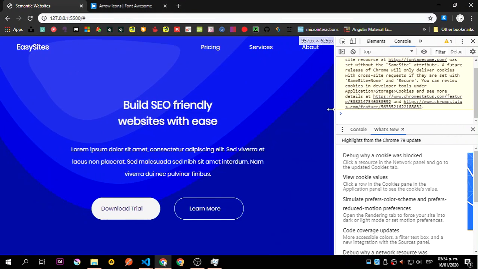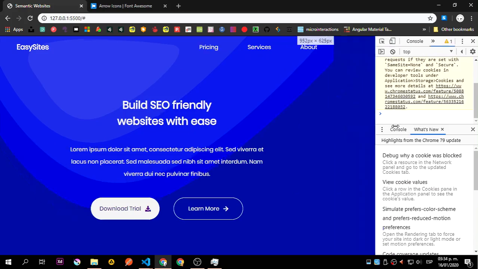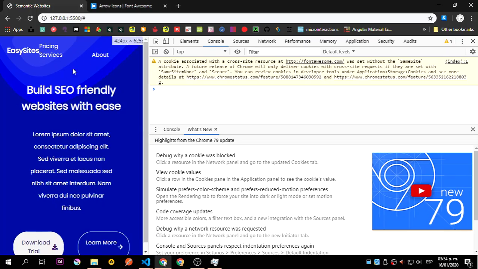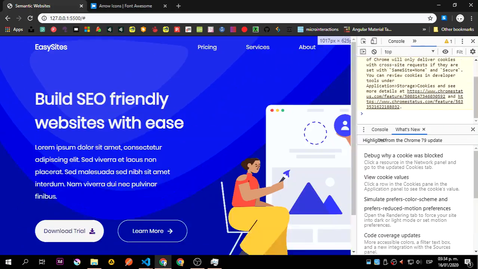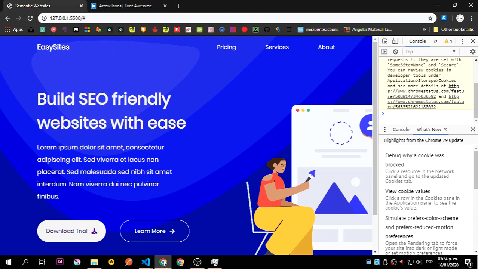So if we go down, you can see that everything is moved to the center, and it looks better, filling the spacing we had there. So of course it's messed up when we reach this mobile size, but right now it's actually doing fine.